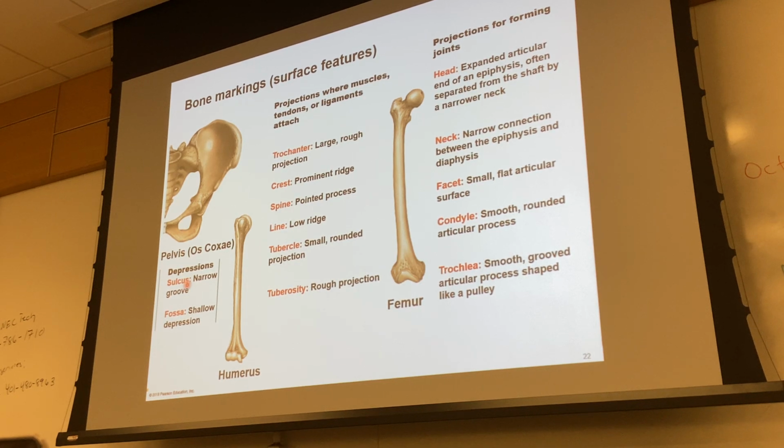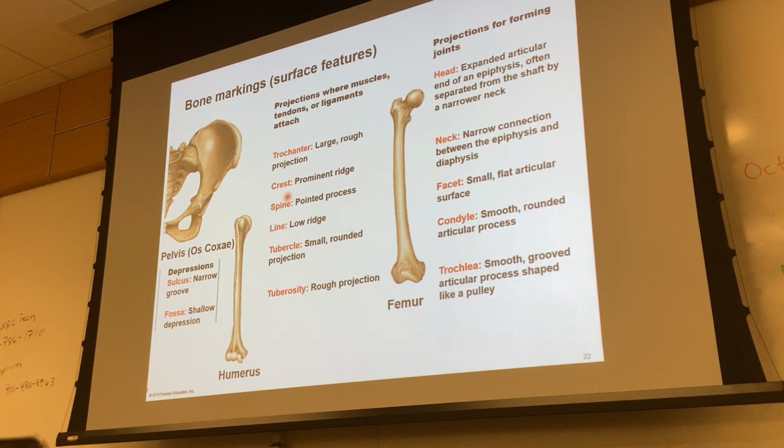There are narrow depressions or sulcus, and then fossa. There's narrow grooves or sulci and a fossa like this. Right here is a fossa. Sometimes these terms, these projections, mean something that is specific to a bone. A trochanter is found, there's 2 trochanters, there's a greater and lesser trochanter found just on the femur. The greater trochanter is superior, the lesser trochanter is inferior, and you can see those 2 right there.